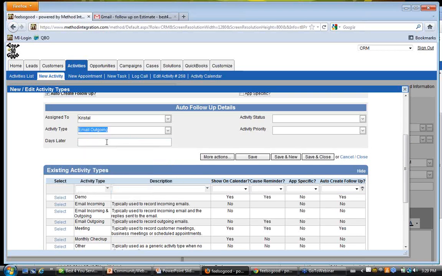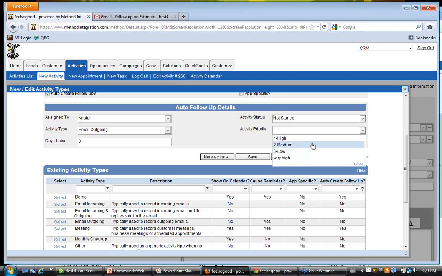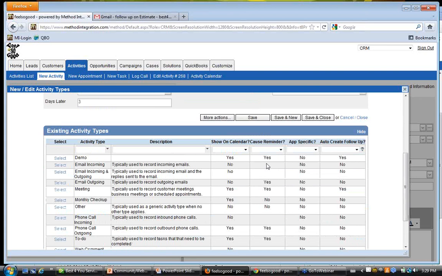So email outgoing, maybe you want it 3 days right after sending out the quote. Then you can have it so that this follow-up will be created every time you create an activity with that type. So we'll go save and close.